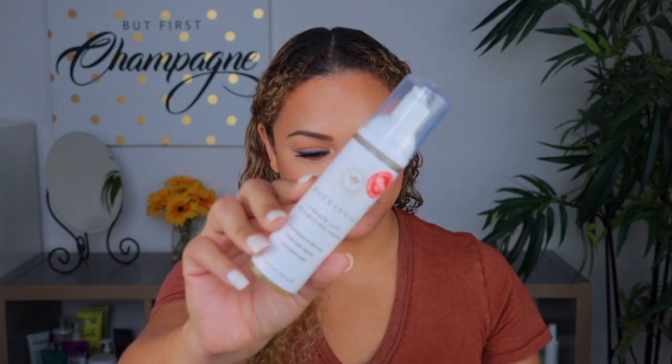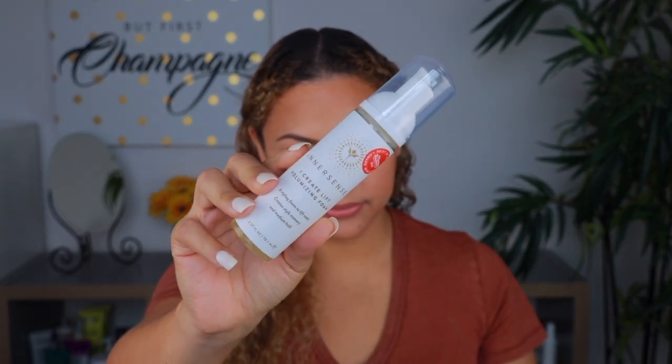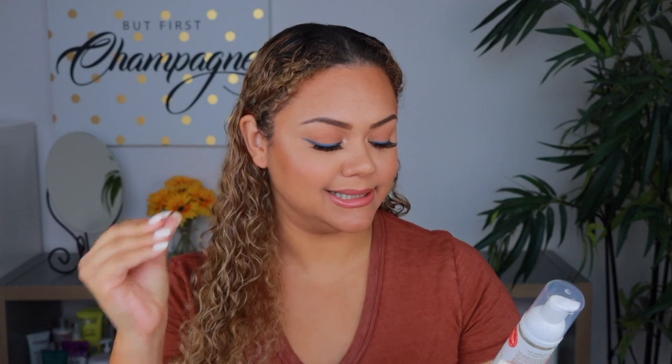Alrighty guys, so last but not least, I feel like I'm not even gonna have to explain to you why I chose this product. The last product I have here is I Create Lift Volumizing Foam. Bam, that's it, mic drop. A styling foam to lift roots, yes. Create style memory and medium hold. So I saw this and immediately I said, I need this in my life. This is what I want. This is what I live for. Volume, lift it off the roots.